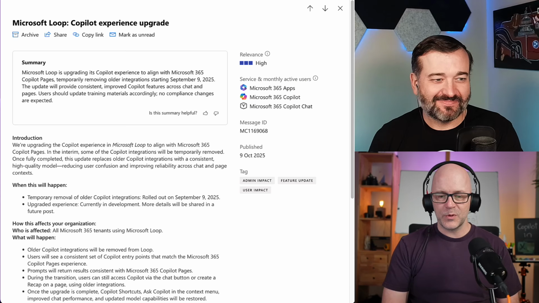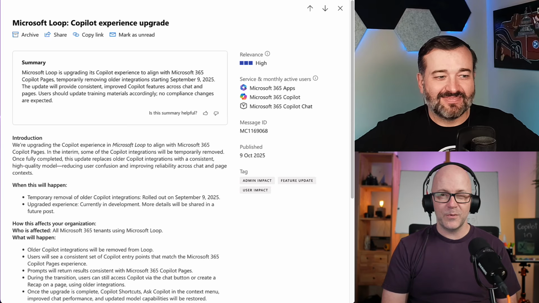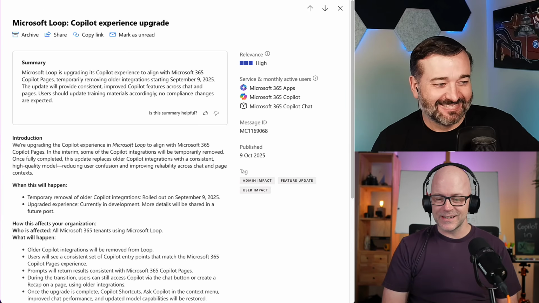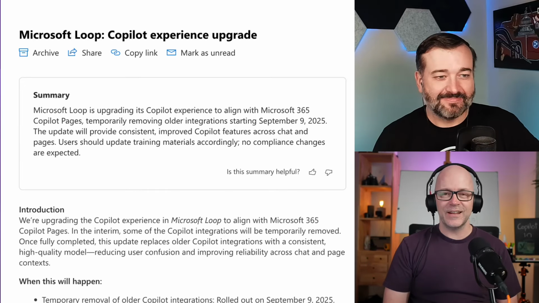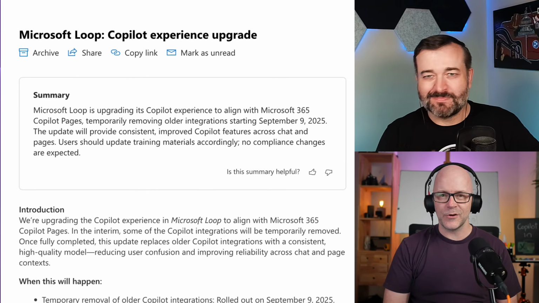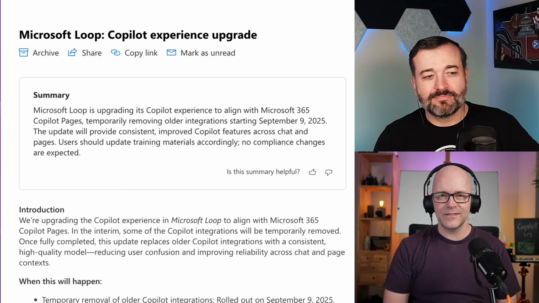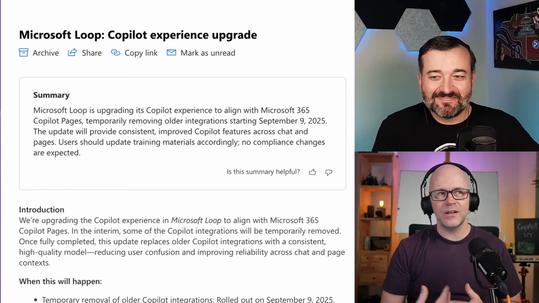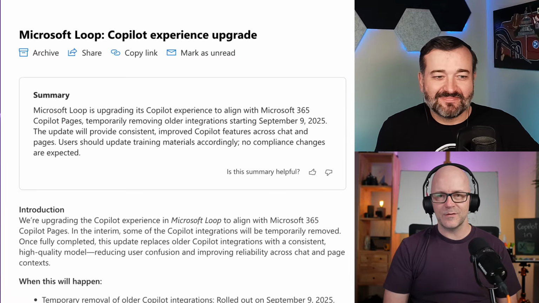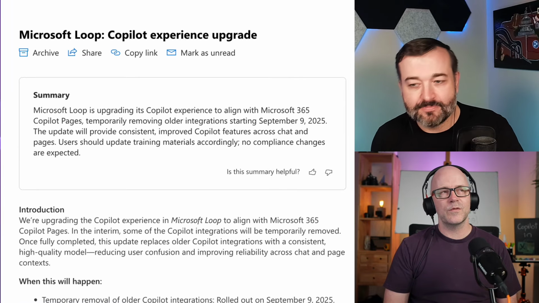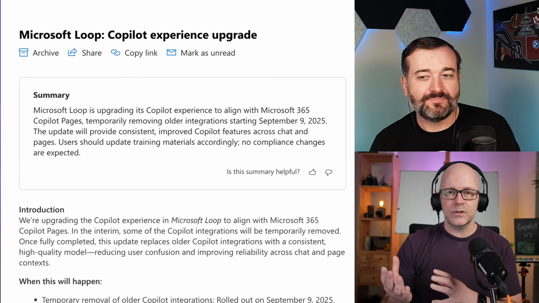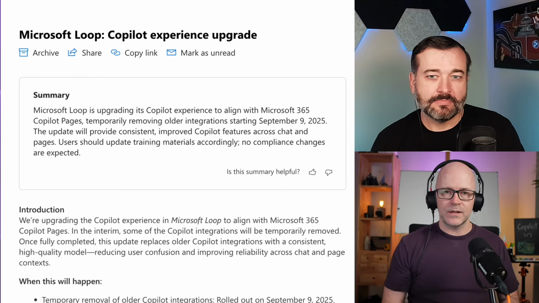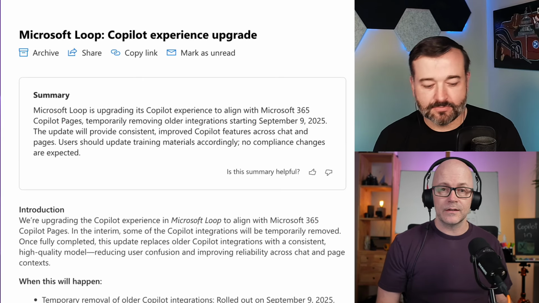Anyway, Microsoft Loop Copilot Experience upgrade. I've got to say it like that. MC1169068. I say it like that with that intonation because it's not an upgrade. They've removed it. What? Okay, maybe they're planning an upgrade, but the first step of this is they've removed the, okay, it's referred to a few different ways. App skills, right? Doing things on the page, on the canvas. Help me write something, help me brainstorm something, help me rewrite something.